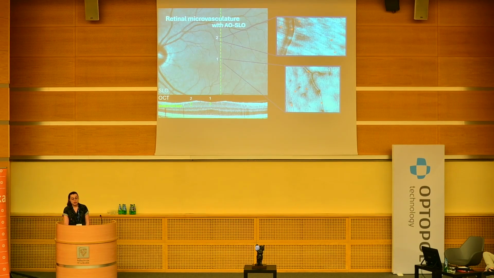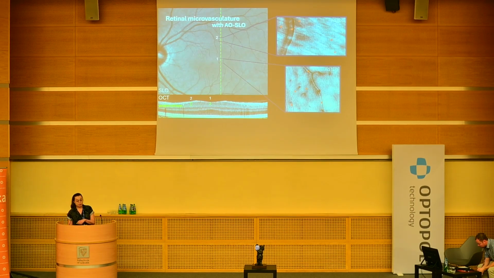In our study, we imaged two locations with different ganglion cell layer thickness. As I said previously, one close to the fovea and the other one more peripheral. For each of these locations, we chose 5 vessels and measured their diameter and red blood cell velocity, and then calculated RBC flow. Here you can see the offset images of both locations, and the vessels that I measured are marked with orange asterisks.